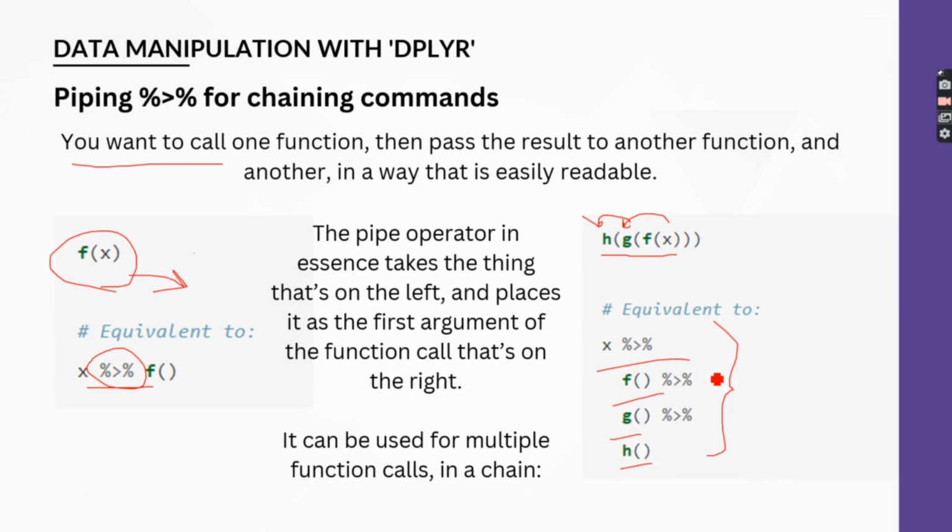Using nested commands in our function makes it very hard for a coder to understand. But if we want a coder to understand what we are writing and to write very efficient and nice code, we write it in this manner. This is very easy to understand, easy to write, and for someone else who's not a coder or who is new to the code someone else has written, it makes it easy to chain multiple commands together and to understand them as well. So this was our introduction to piping for chaining commands.